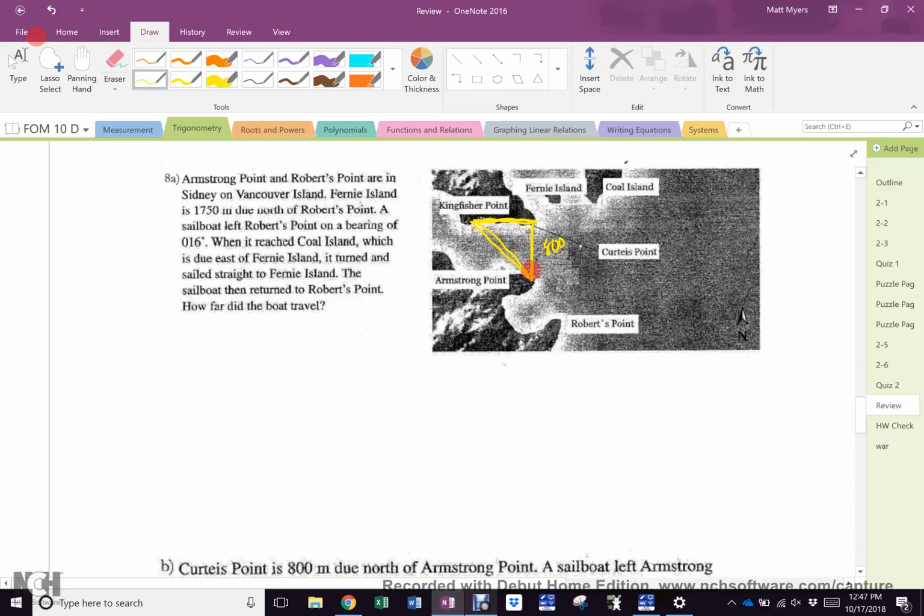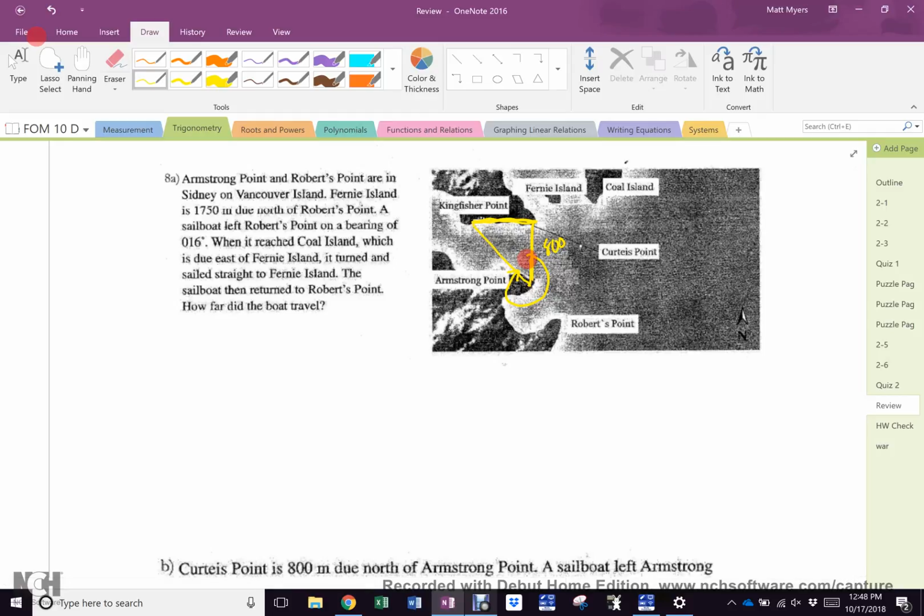That made a triangle, yeah? No, over to Curtis and back to Armstrong. Obviously, none of those angles are 307, are they? But all the way around to there would be 360. But I did not go all the way around and go straight north. I stopped at 307. So what then is left over to complete that circle?